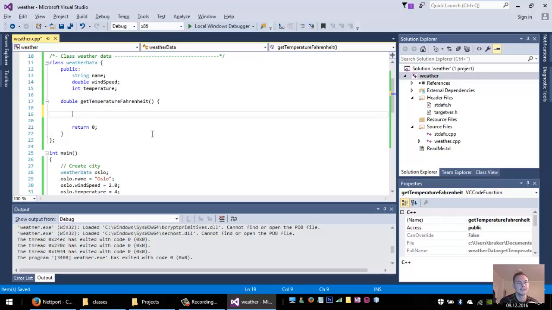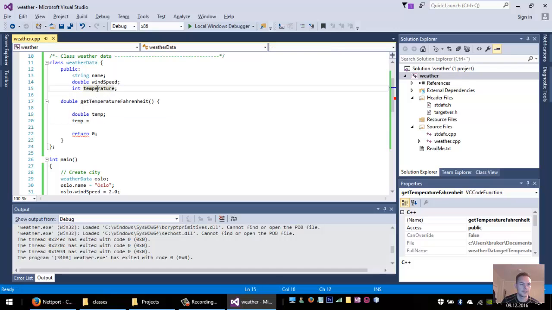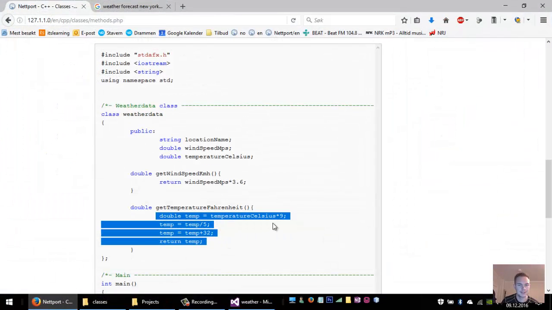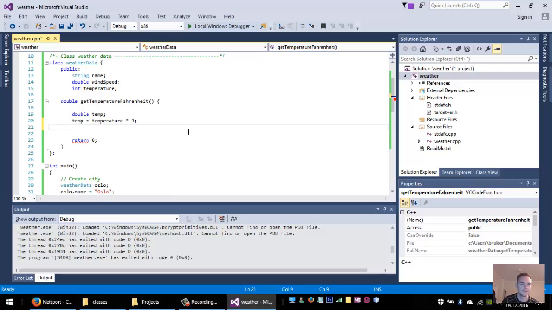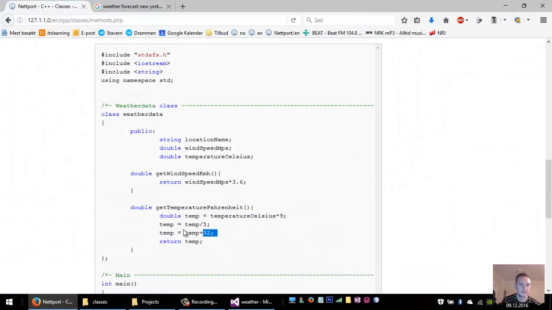So how to calculate the temperature? Well, then I just need to create a variable named temperature, and the temperature is the temperature in Celsius times, I just need to see the formula, times 9, divided by 5 and plus 32.